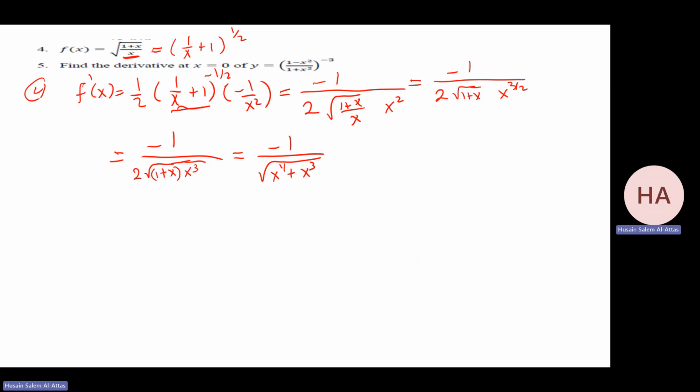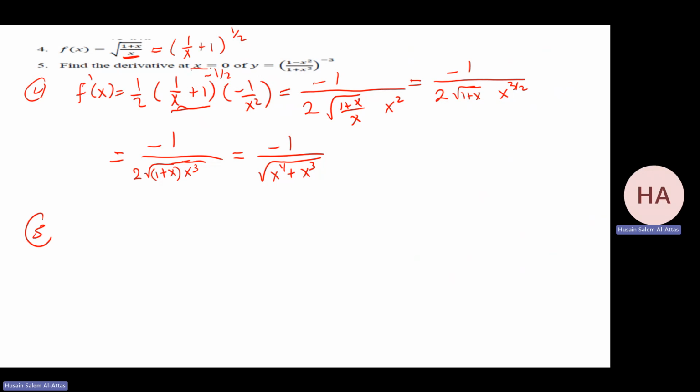Okay. Half, this is 1 plus x plus 1 to the power minus half, which is the same as minus 1 over x squared. It's minus 1 over 2 root 1 plus x over x, which is the same. This is 1 plus x over x under square root in the denominator times x squared in the denominator. So x to the power 3 over 2. Take it inside, x cubed.